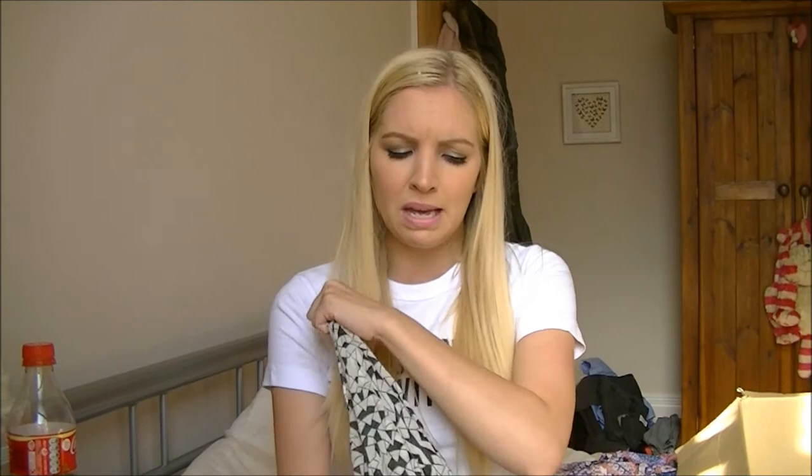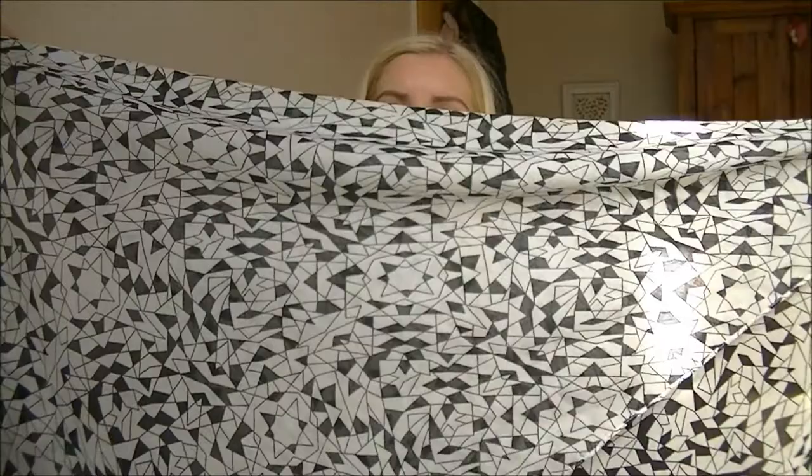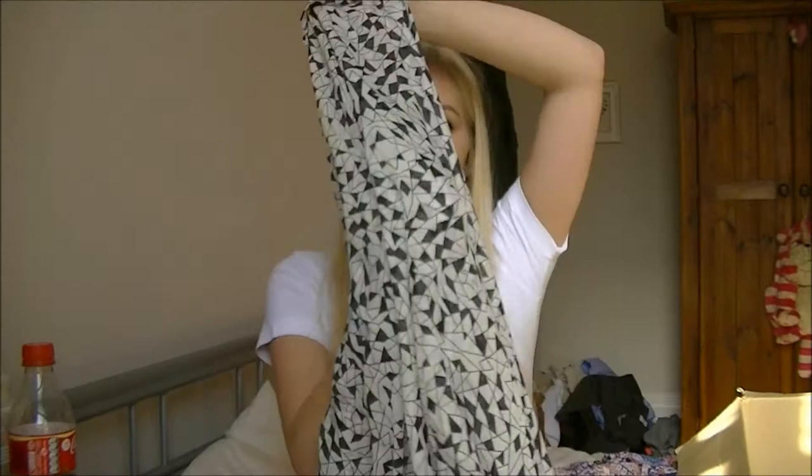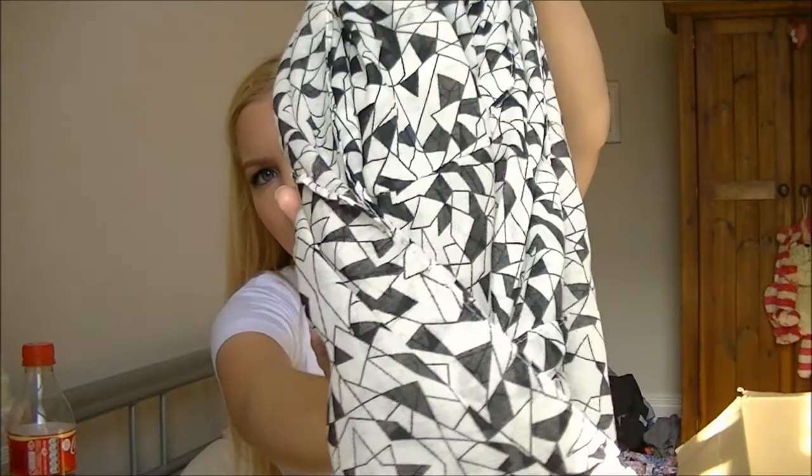The other scarf - I'm not sure if I'm going to keep it because it's a bit meh. I thought it would be a bit more white than this - it's a triangular print from New Look. I thought bright white would be much nicer against a bright white top, but it's not really that. I'm not overly sure if I want to keep this one - it's a bit nothing.